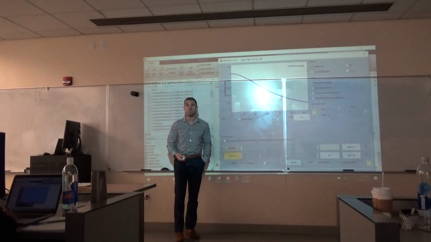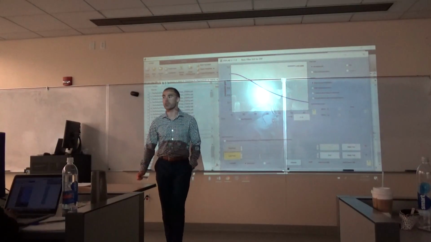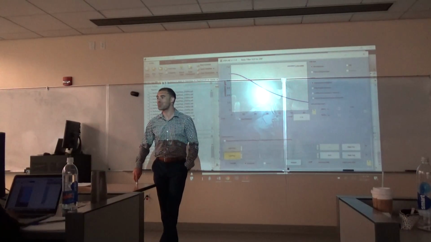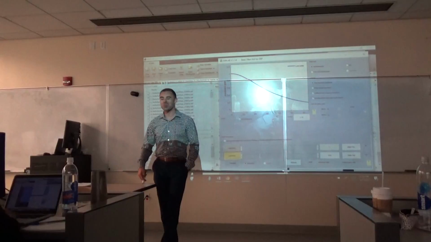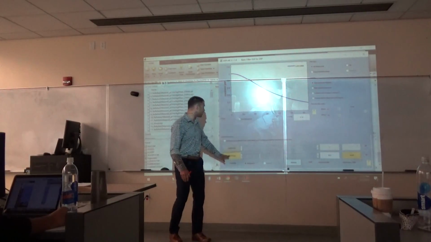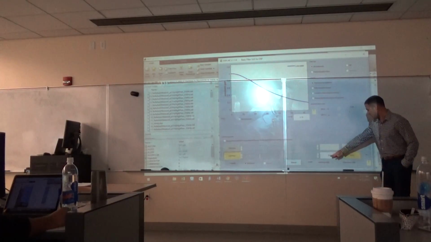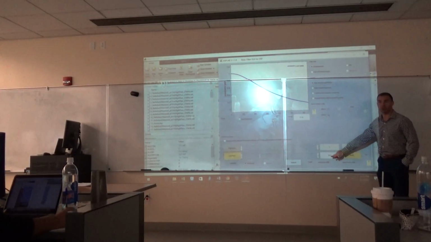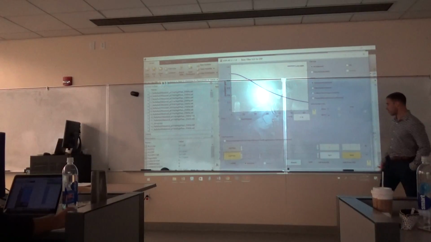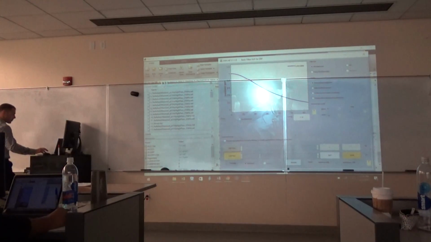ERPLAB is really, really handy. They went to a lot of work, and we did actually. I was one of the beta testers for it. We went to a lot of work to try to make it very, very logical and already kind of done for you. So you already have the button selected for a low pass filter, and it already tells you it's at 30 hertz. So really all you have to do is hit OK, wherever that button is, probably at the bottom right hand side.